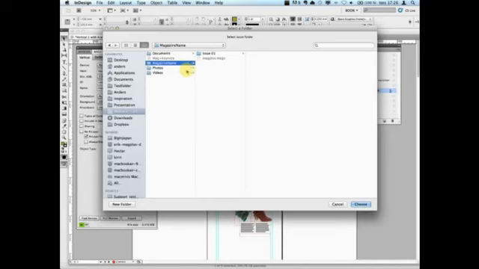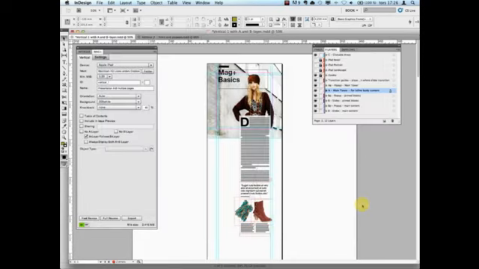So here I've created a folder called magazine name, the name of your magazine. And then inside that folder, I created an issue folder, a first issue, issue 01. And I've selected this folder to export to for this issue. I'm going to export all verticals that I have for this issue to the same folder here, issue 01.